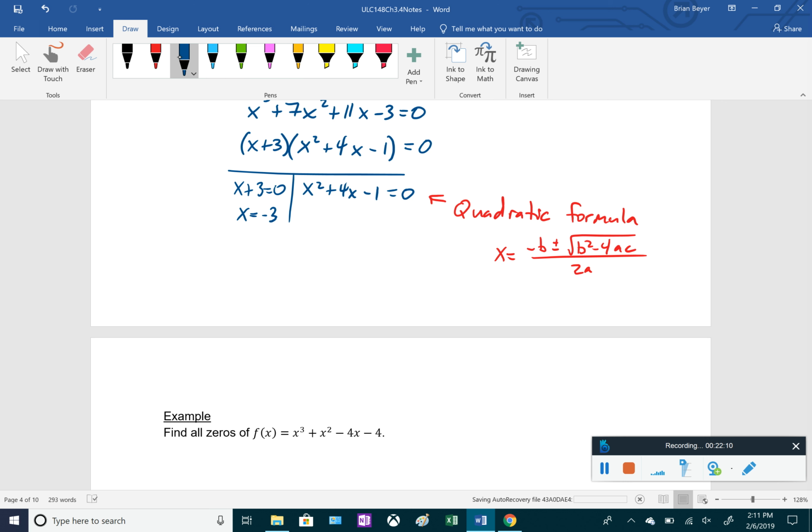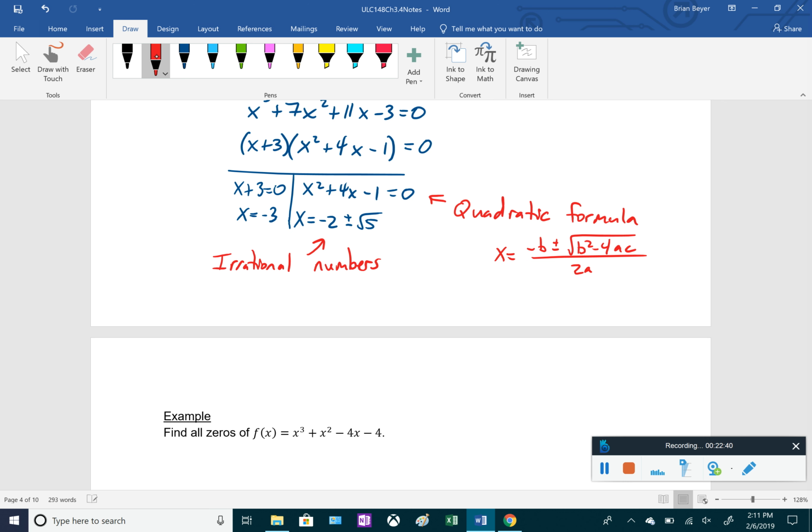We actually end up getting x equals negative 2 plus or minus radical 5. Okay, so I'm not going to write it as a decimal. I'm just going to leave it like this because if we wrote it as a decimal, we'd have to round. Not the end of the world, but still leaving it like this. This is an irrational number, right? So these are two numbers and they're both irrational because of the radical 5.